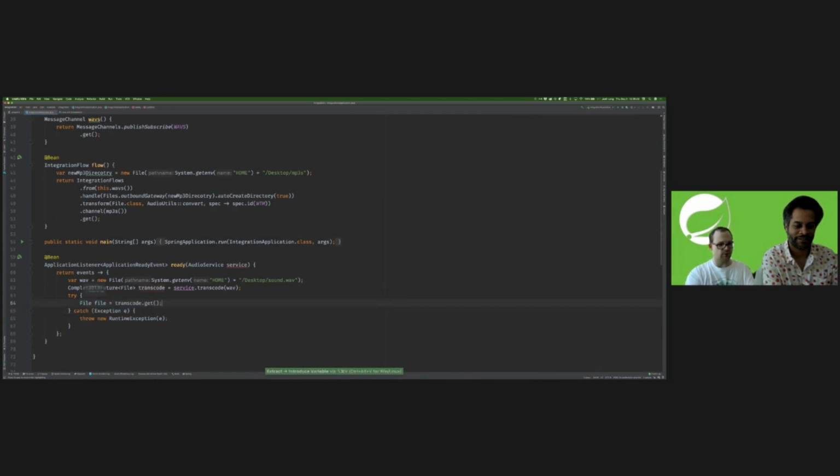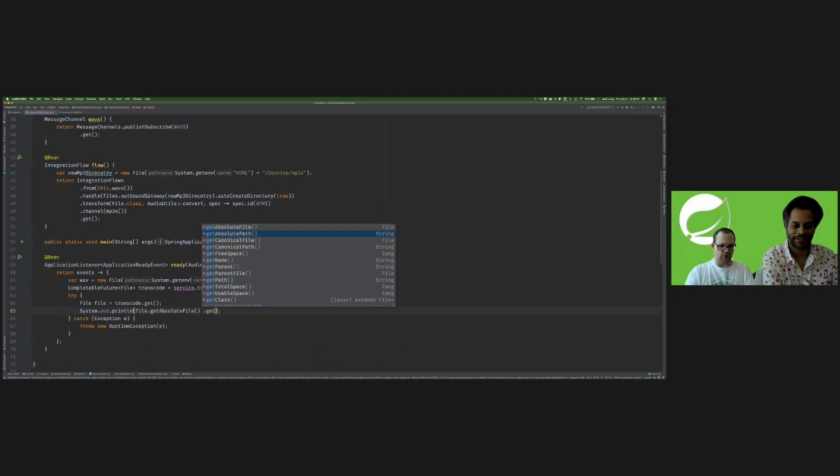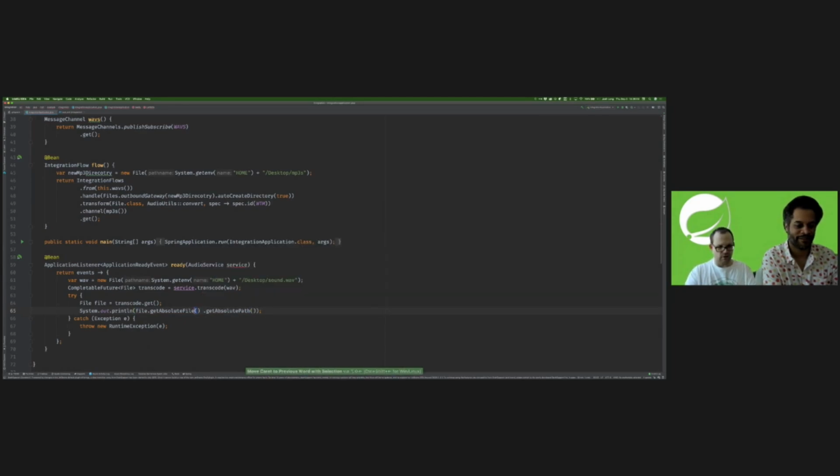So I'm just logging it out, and that'll give me the result. I'm just going to print out the result. I'll say file.getAbsolutePath. Okay, there you go. That's redundant. I don't need that extra. Yeah, second one. Yeah, thank you. Okay, let's just clean that up. New file. Okay, now let's run this and see what we get. It should, if everything's gone to plan, work. Fingers crossed, huh?